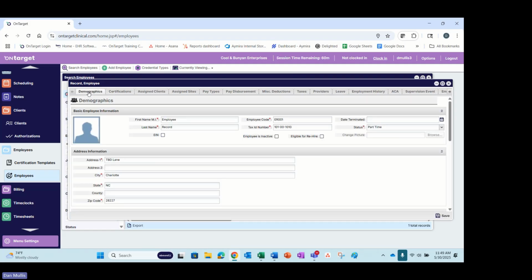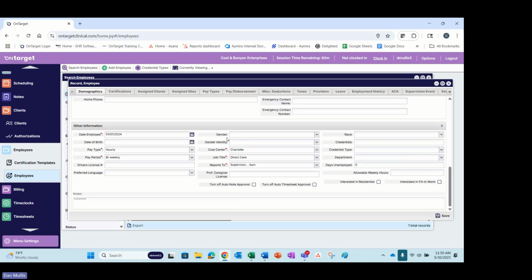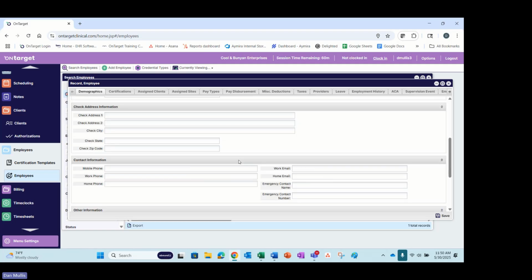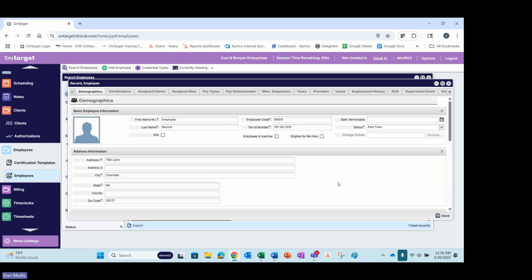However, I know I've got this administrative template, which is a global certification that everybody should have, and this brand new template based on job title of direct care. And I know that employee record is a direct care staff. So how do I get those certification templates to populate to the employee record? Well, it's actually very simple. I just hit save.